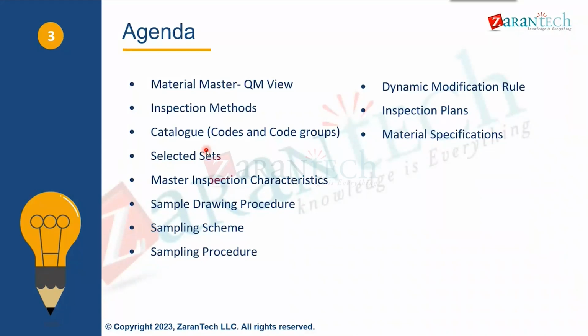Clear? Yes, got it. Okay, so can a class characteristic be used directly in the master inspection plan? No. How do you have to use that class characteristic if you want to add it? It is connected with the MIC. So you need to create it as a reference with the MIC first, then only you can add that class characteristic into the inspection plan.